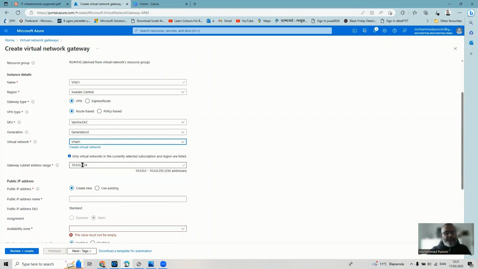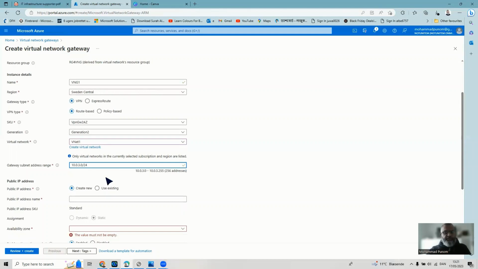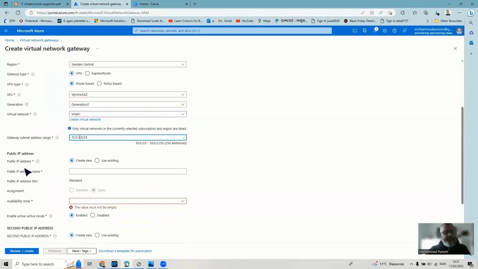and it asks for an IP range which is not used for any subnet. I give it like 10.0.3.0/24, and there is no public IP that has been created for this virtual network gateway.